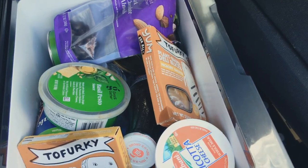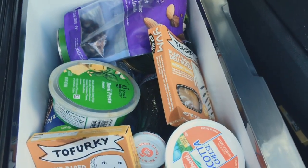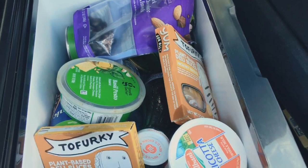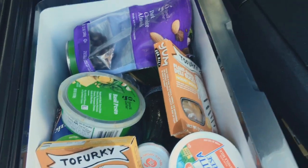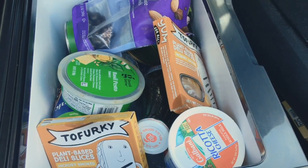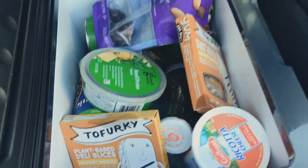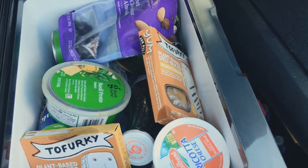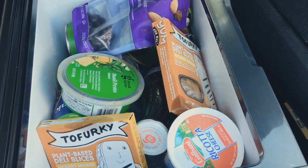If I wanted to get something on the bottom, I literally have to dig through, I have to wade through all of this stuff on top to get what's on the bottom. Now, is that a major to-do? Is that a major deal breaker in terms of getting a fridge? Absolutely not. But it is a pain in the ass. Especially if you have issues like arthritis or similar medical issues, getting to your foods at all times could be a little bit problematic. I've actually heard that from several older nomad friends that I have. Not a major issue, but definitely something to keep in mind.